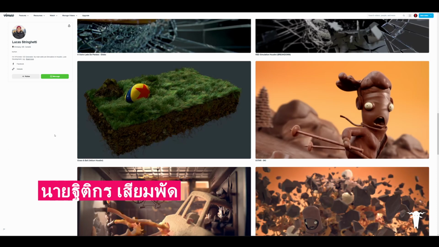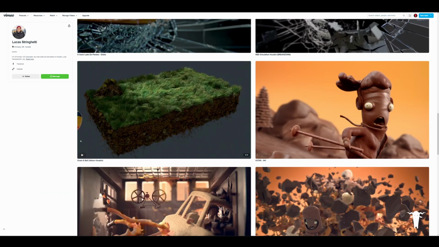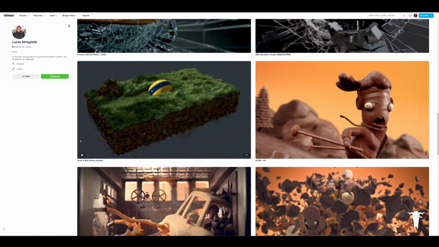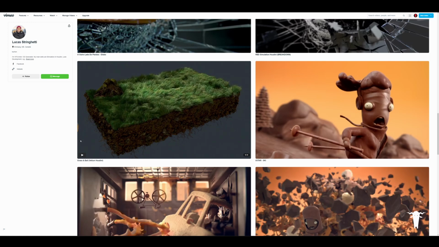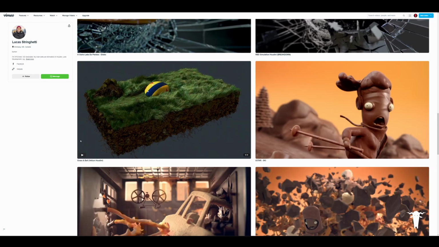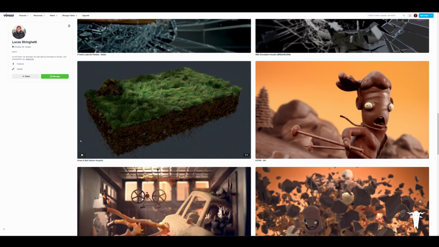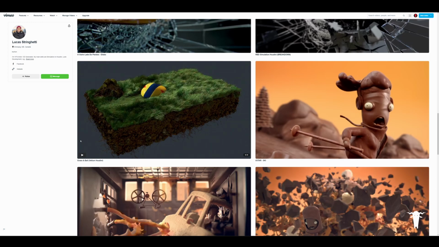very much for the request. This is the reference he showed me. It's some sort of a patch of grass with a dynamic ball rolling over it, deforming the grass, and the grass retains that deformed shape once the ball's rolled over it. I'll aim to create something similar to this, but probably just with a bit more of a simplified patch of grass. Okay, let's dive in.